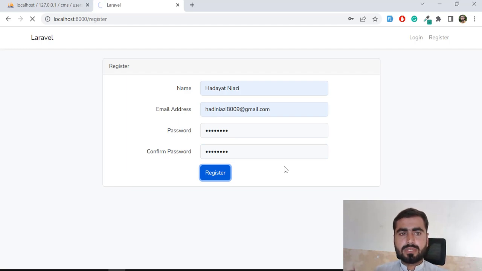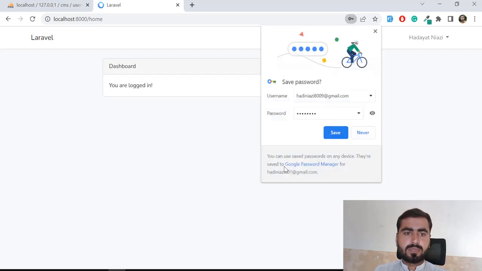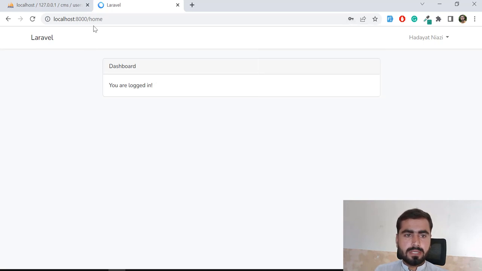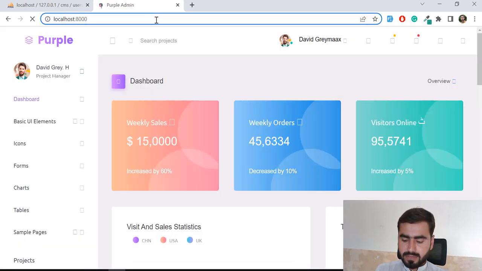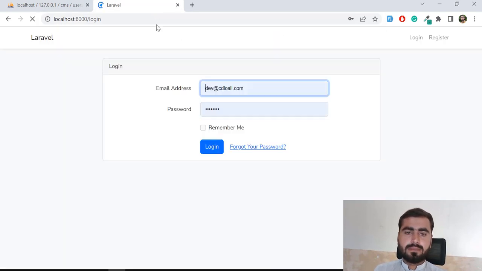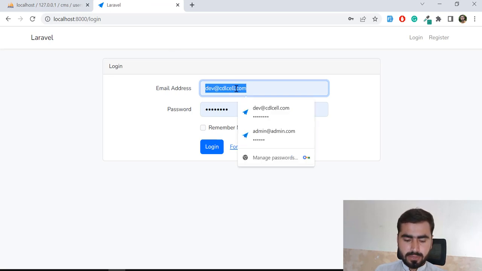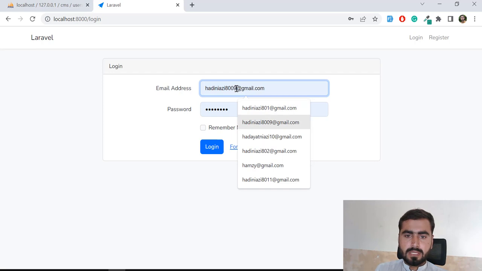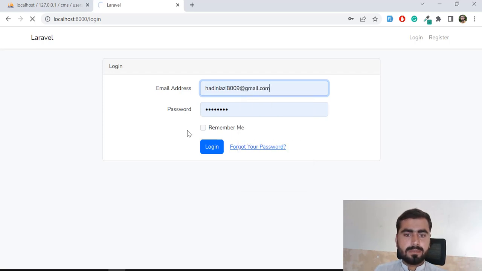So it's going to register the user and redirect to the dashboard. And yes, we are logged in, and this one is a dashboard, and we can also instantly log out. I log out from there, and then let's visit the login page, and you can log in again, right? Okay, so let me log in here. What's the email? It would be this one, login. And yes, now we are logged in.